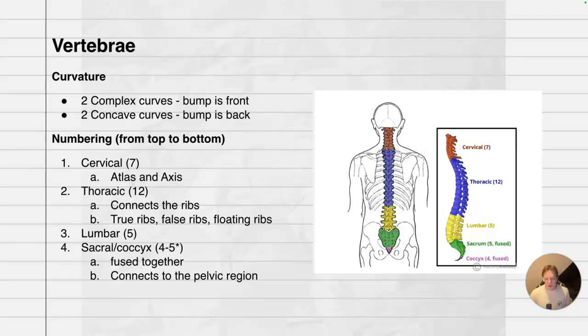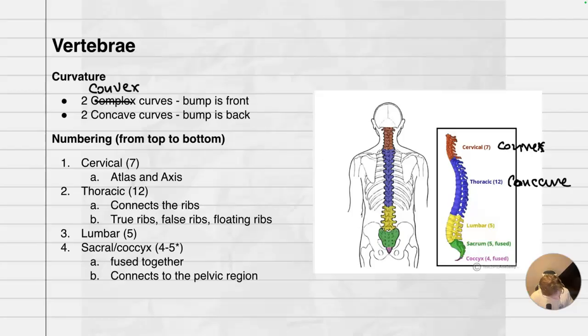The entire vertebrae makeup, the spine makeup, is right here. We have our convex curves, and then we have our concave curves. So this bump is front, so that means it'll be convex. I'm sorry, I should say convex, C-O-N-V-E-X. This one should be convex as well because it's curving into the body. And then this would be an example of a concave because it's curving out. The easiest way to remember it is the times of day that you have your meals.